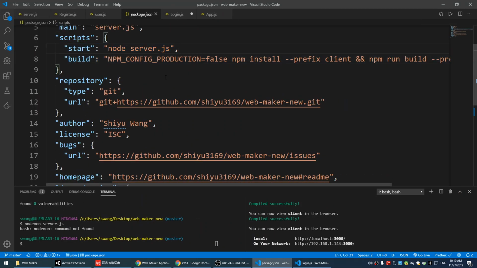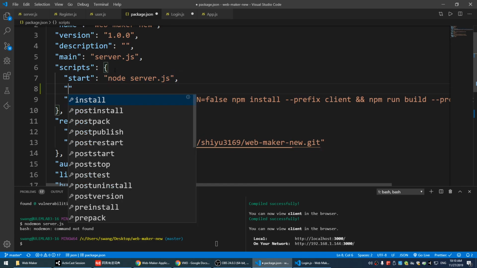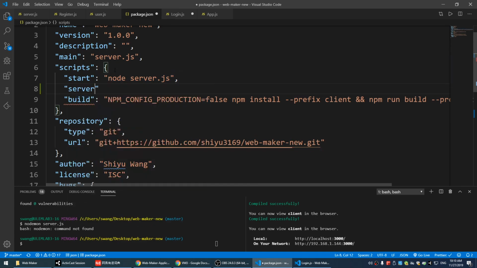So I can have, let's see, a server script. Instead of this one, we're not going to use node server.js. We're going to use nodemon server.js. Right, add it as one of our scripts, server: nodemon server.js.